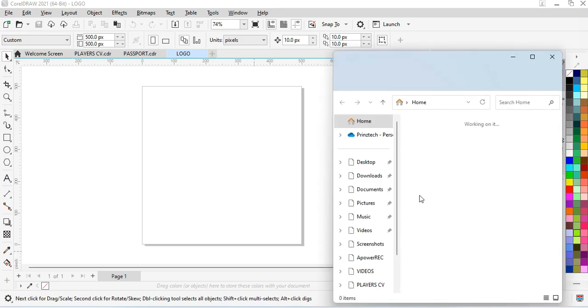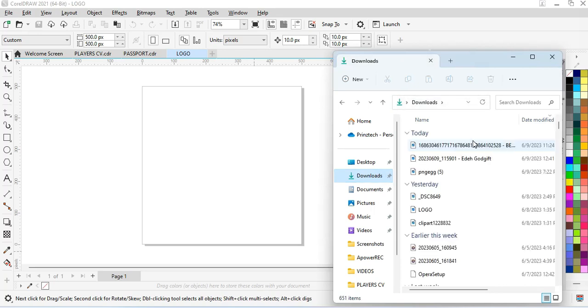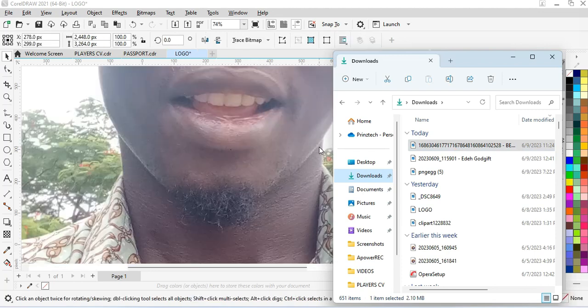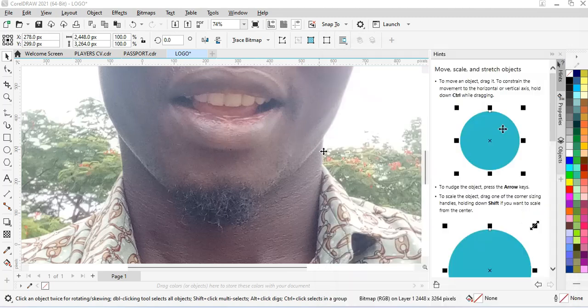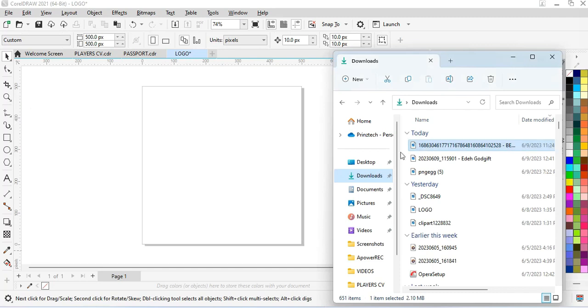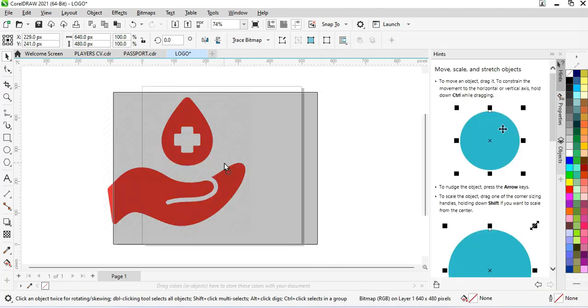So you should open CorelDRAW, then you go to your download folder to import the picture which you just downloaded. That's the logo. So this is it. Just drag and drop. No, this is not the logo. This is not what I just downloaded. So I go back here. Okay, this is it, PNG.